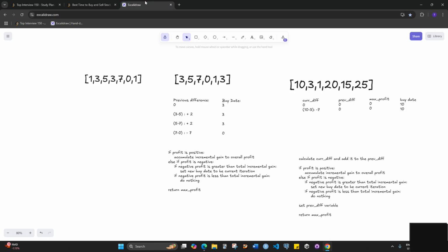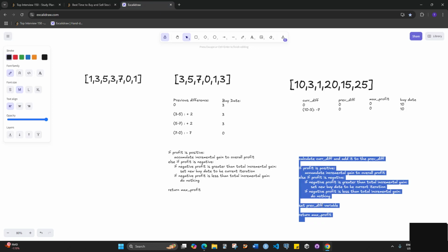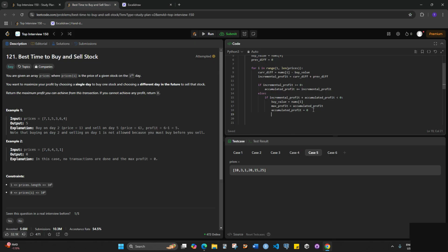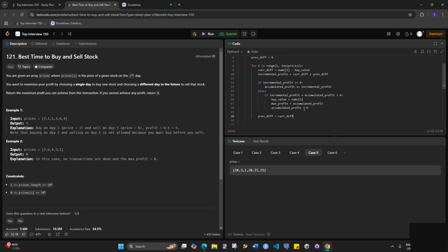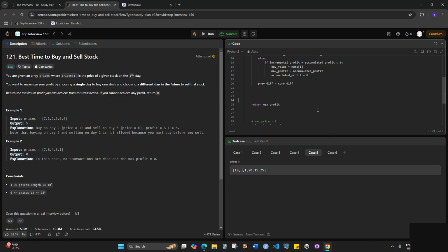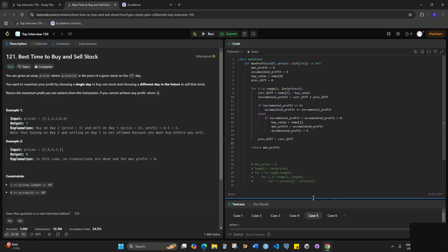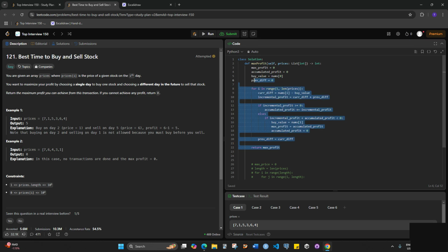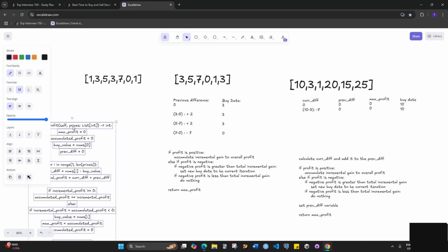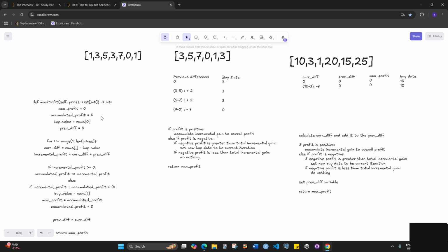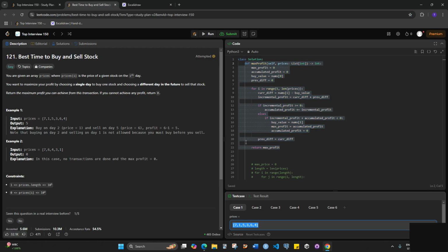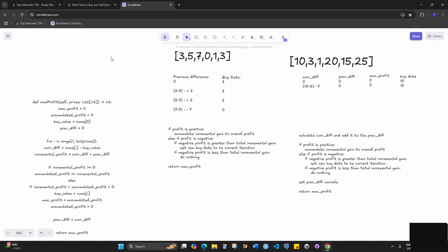This is such a stupid algorithm. And then we set the previous diff variable. So after all of this, we do previous diff is equal to diff, and then in the end return max profit. Wow, that took a really long time. Let's bring it over and see if this even holds at all, I guess.